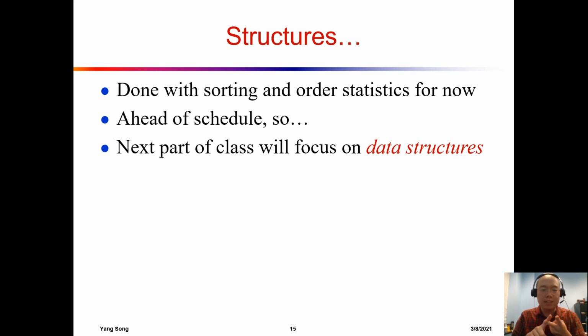Okay, so those are all the topics we want to cover about sorting and order statistics. Now we really want to move ahead and talk about some data structures. And as we talk about data structures, we will also talk about algorithms we can implement using those data structures. So this is the end of this video, where we reviewed the order statistics and some of the cool ideas we can do using the linear time order selection algorithm. Now we want to move on. In the next lecture, we will start to talk about binary search trees.